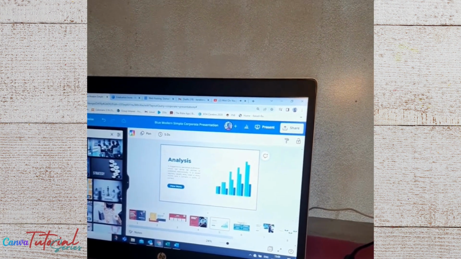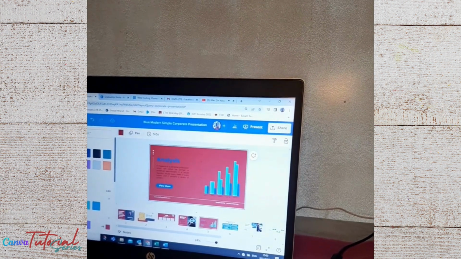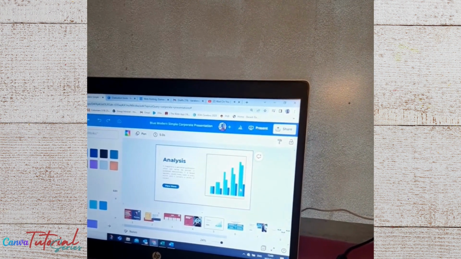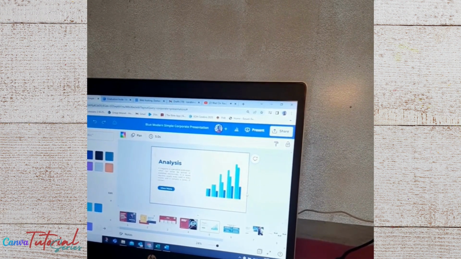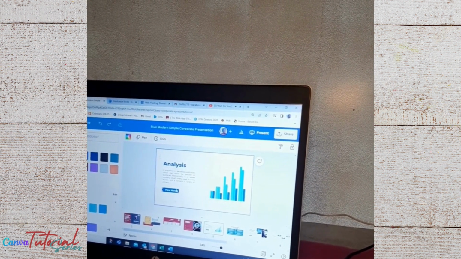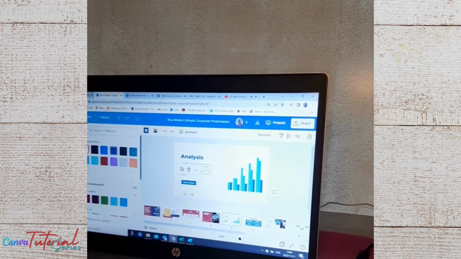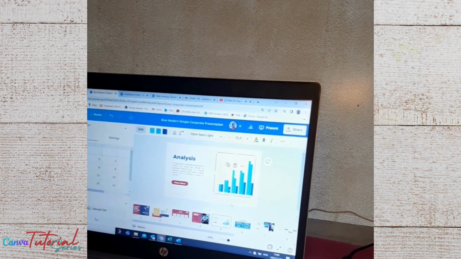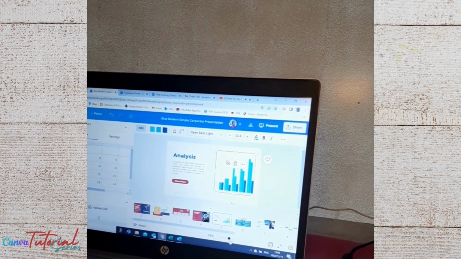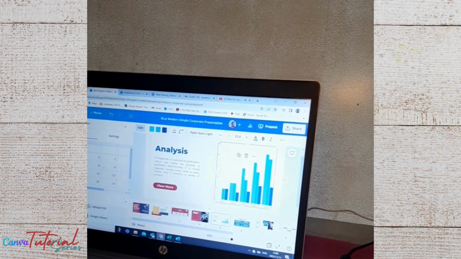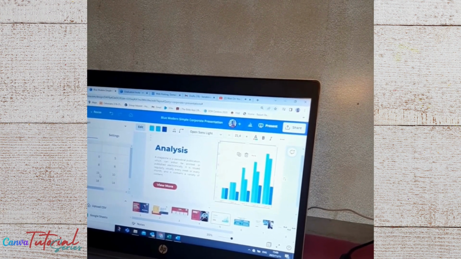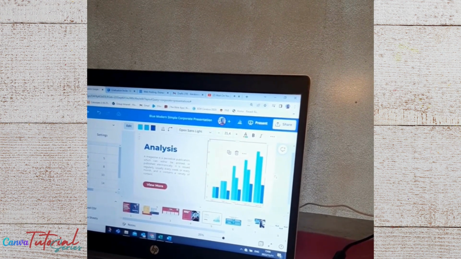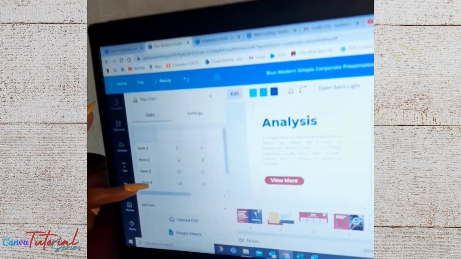Now, depending on what it is that you are creating a presentation for, let's leave that white. It may need a graph, it may not, I'm not sure. But if it is one that needs a graph from an analytical point of view, here's a graph, you know. I've never really used graphs on Canva, I've never had to before, but the information and the data is all here. So over here we've got item 1, item 2, item 3, and item 4.